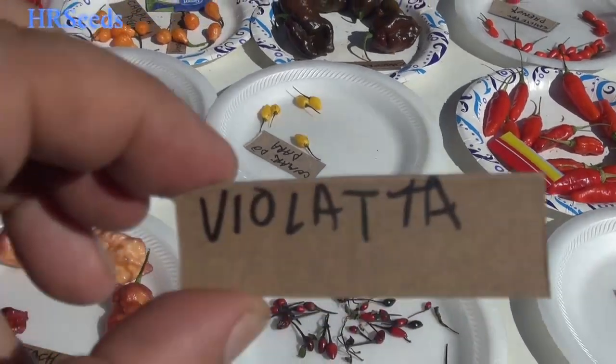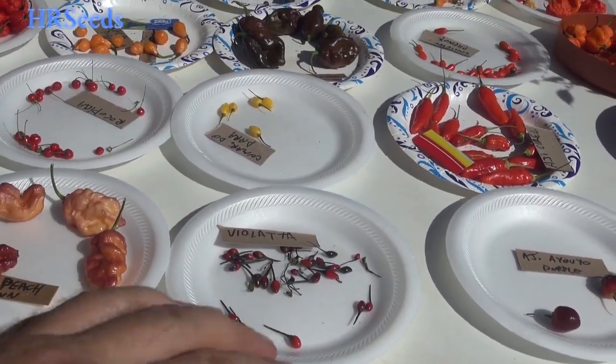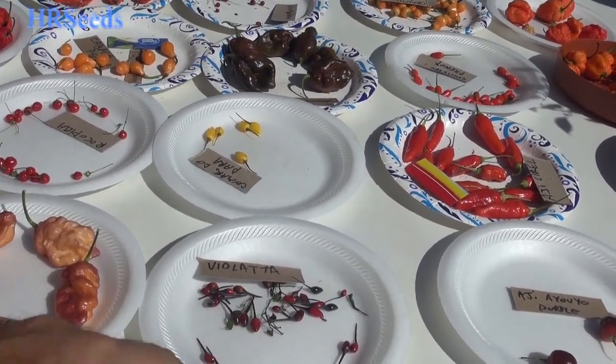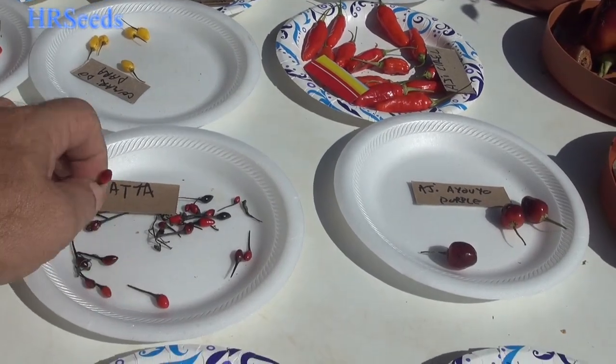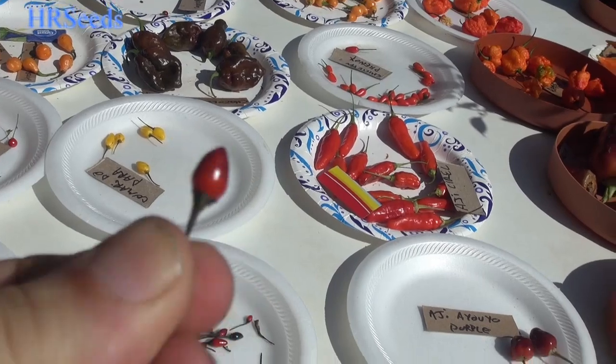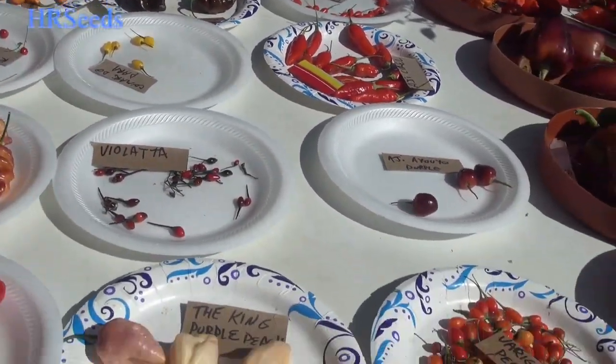Violata. It was a creation from an Italian breeder. I don't remember his name, but he's known for making a lot of really crazy crosses and creations. This is one of them. And I'm really glad to grow this variety. It's so weird. It's so different from all the other ornamental varieties. It's basically a black variety, but it produces these tiny, tiny little peppers.